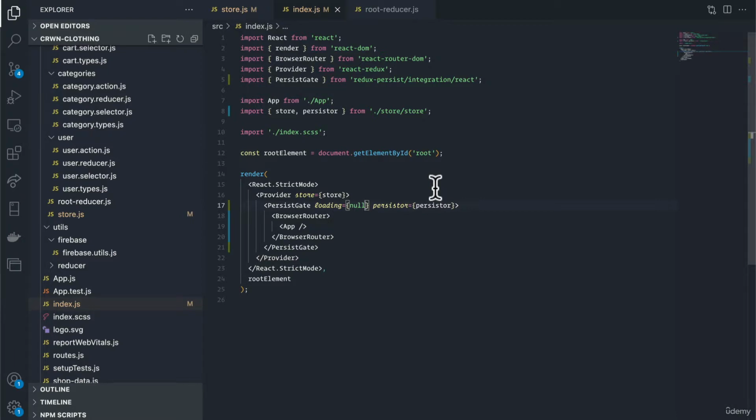Redux is one of those things that naturally has a steep learning curve that will only get easier the more you practice. But that's it. We have Redux Persist, we have Redux, and now you have seen what it takes to set up Redux as your state management service inside of a React application.